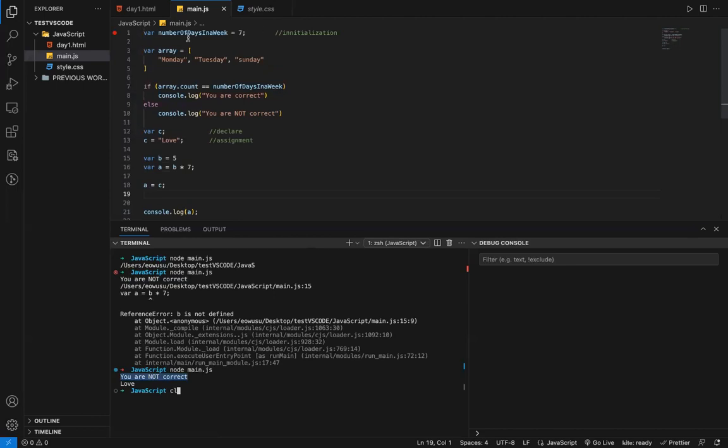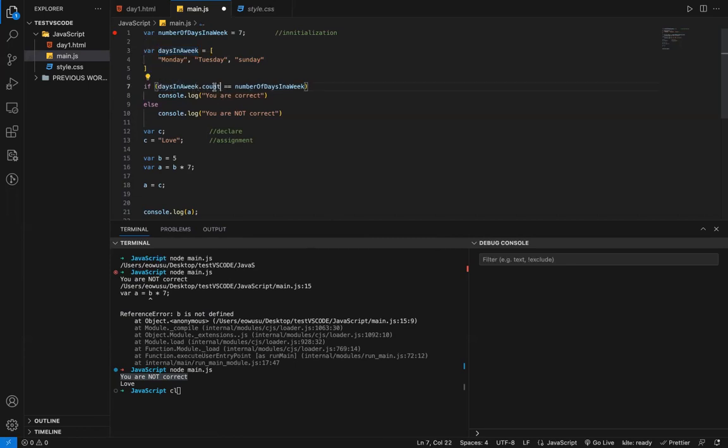If I have to explain this, I'm creating a variable called number of days in the week, and I know the answer is 7, so I put 7 there. And I'm assigning, so I have to use one equal sign. Now, I'm also creating an array which contains a list of things. And again, this array is not good. What is this? This is days of the week, right? So call the variable properly. Say days in a week. So now you are counting how many days were given to you.